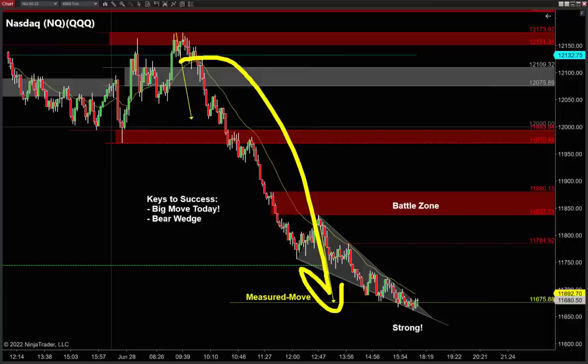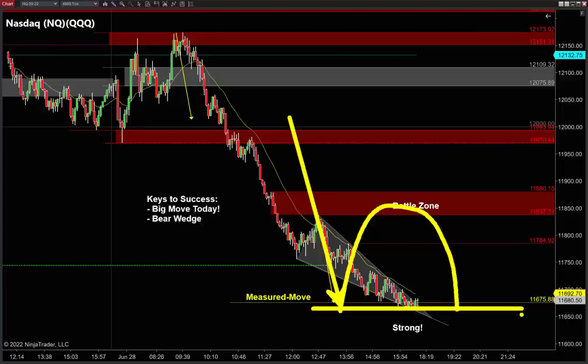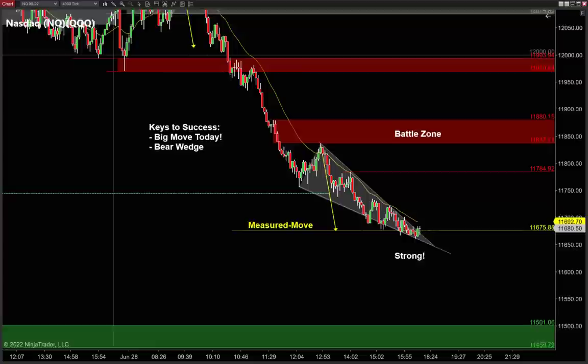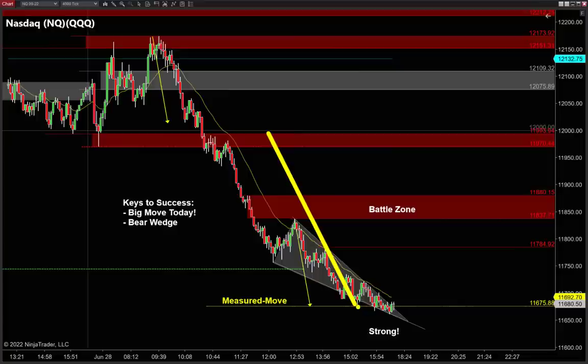Anytime we see a really strong move in one direction, we expect a pullback and a retest of that low. That's one of the big parts of this: anytime we see a strong move, we expect that sellers will come in and they'll want to sell that pullback and try to go back and retest that low. At that point, do we bounce off that low with what could be one of the best reversal setups we get of the week? Or do we see it break down below that low and, of course, run down to those next big levels, 11501, 11459, waiting below? First clue is the strength of that move, telling us we should expect a pullback and a retest of the low.